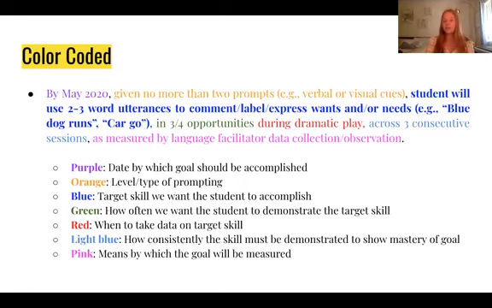And the reason why that's so important to include is at Rosa Parks, obviously, it helps you guys know when to take data. But for when you're in the schools or the clinics, it's important because it lets you know when you need to generalize, right? So if you're only working on a skill in the speech room, then sometimes the child will only have successful use of that strategy in the speech room. And so once they can meet their goal in the speech room, then you're going to generalize. So you're going to say like in the lunchroom or in the classroom or in all settings, right?